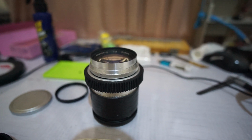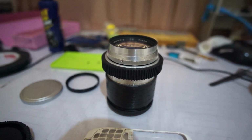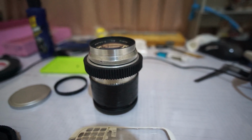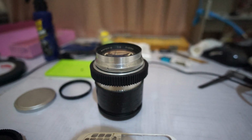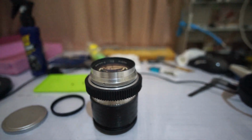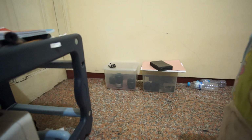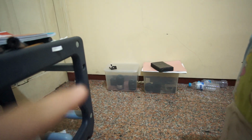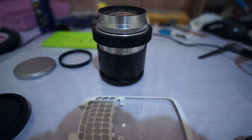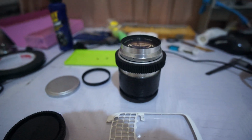And also the Sony A7S, and I'm also gonna have a Commlite EF-S to E-mount, I think, adapter, so that thing's gonna be awesome. Hopefully I can mod my EOS lens, which is right there, so that it fits the A7S.